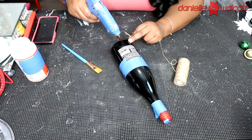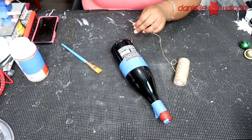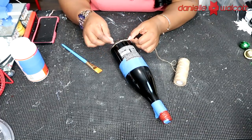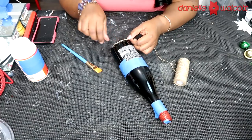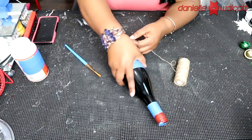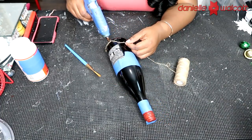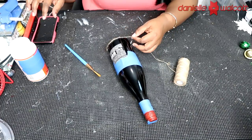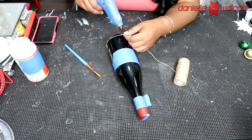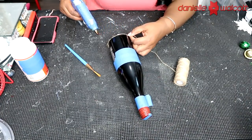But in an effort to show you how we're going to start this, as you see, I took my hot glue and I placed a stream of hot glue down and placed my twine in it. You're going to repeat that step going all the way around the base of that bottle until your first round of twine has been safely secured on the bottom.